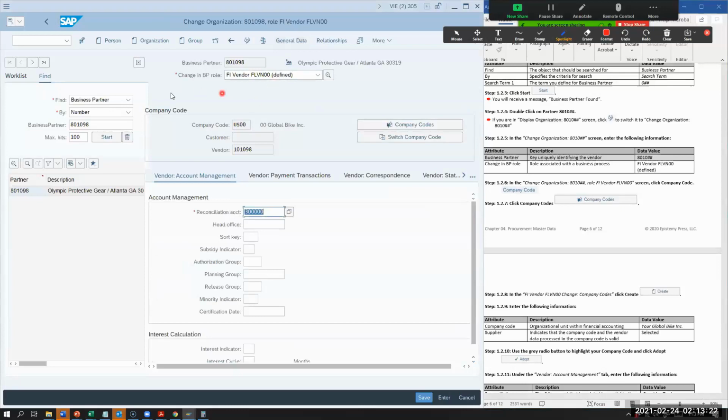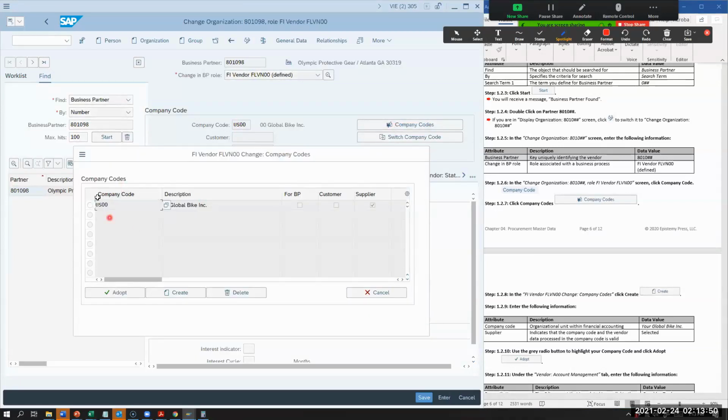When you click on company code, a screen changes again and it says company code like so. But remember, now what does it say? The company code is US00. Well, that's not our company code. So we have to change that, but it's grayed out, okay? So what it's saying is the next thing, step 1.27 says click company codes. And so there's this button here, and I'm going to click on this company codes.